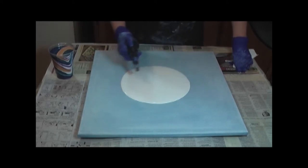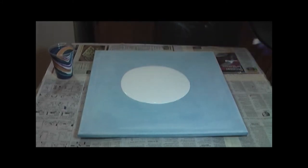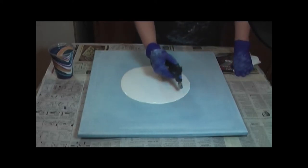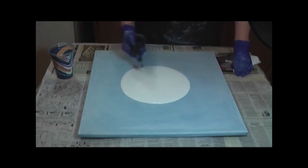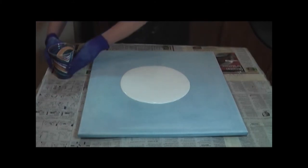Sometimes I even have to strain these paints, especially when I've used the cup, you know, and refilled it without emptying it. You'll end up scraping the sides of the cup, and that pulls in the dry paint, and then it makes a mess. So you want to make sure that you strain that. Okay, and I've got bubbles in my cup. Go.